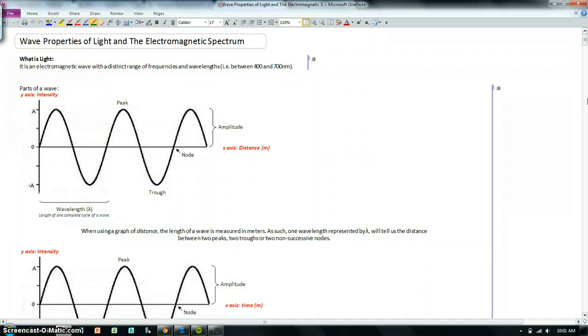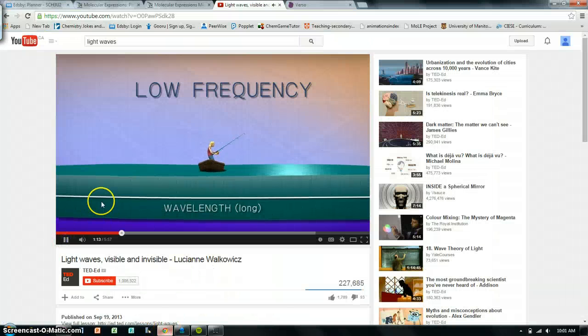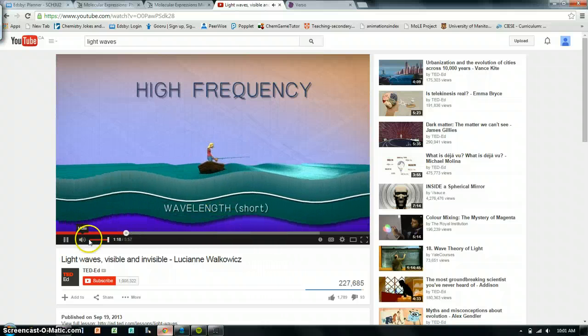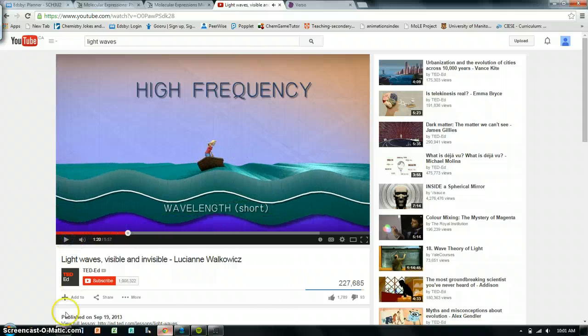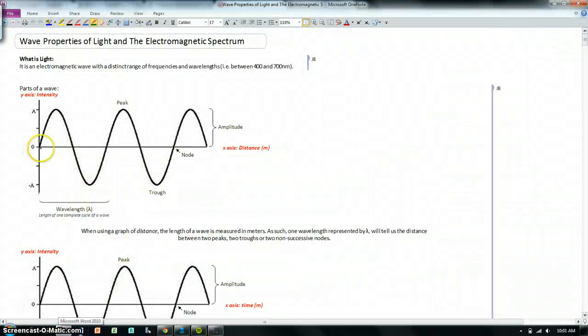So let's talk about what a wavelength is. So light travels something like this. If you look here, just like a wave in water. Okay? Moving up and down, and here you can see at a much quicker pace. Okay? So the length of a wave, which goes from what we call a node here to a second node through a peak and a trough. So one peak and one trough basically equals a wavelength. It's the length of one full wave. You go up and back down again.